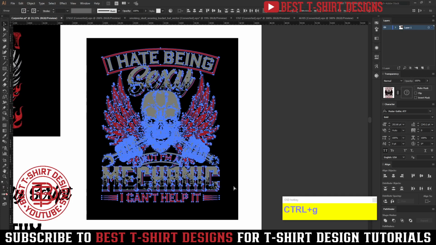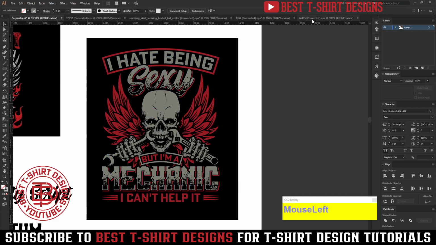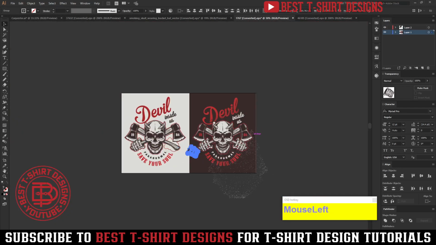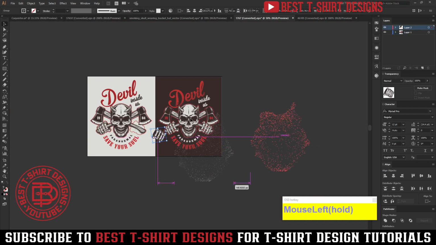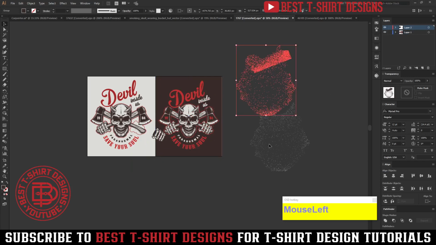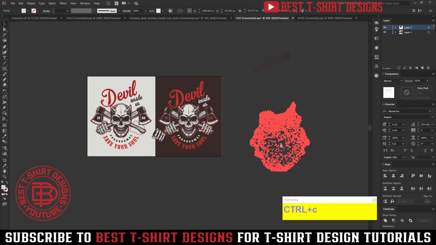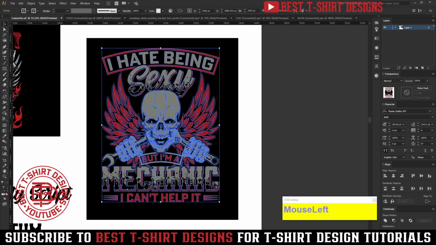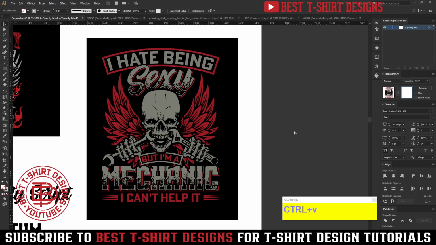That is done. Let's group everything here, and inside this one I find a texture they are using, so you can select this one. Maybe this one is the texture, but don't worry, that is the texture I have here. Let's copy this one, and then if I select this entire design, open transparency, and press Ctrl V here just to place that shape here.